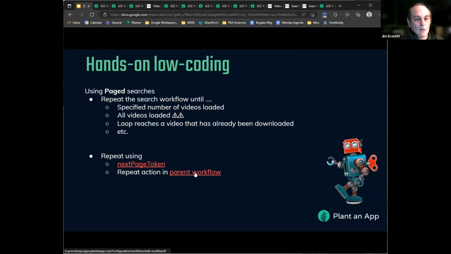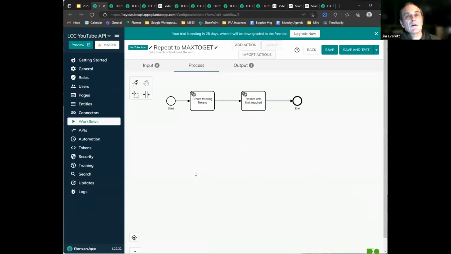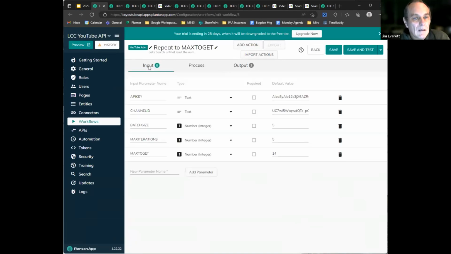So we need something to call that. This will be the grandparent of our import new video workflow. So this is a top level workflow. Again, set that up with the passing in the values. If we need to change them, we only change them at the top level workflow, and it will percolate all the way through.